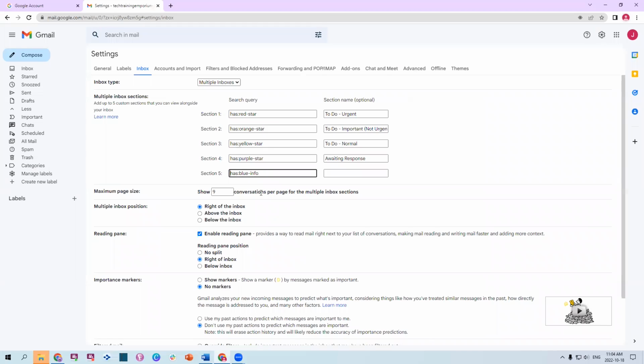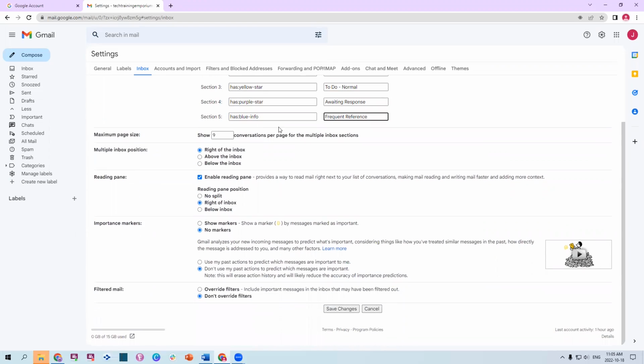And let's call that frequent reference. So we'd only star something as a frequent reference if it's something we're always looking up and we always have to find. So what we're going to do is we're going to show the multiple inboxes.